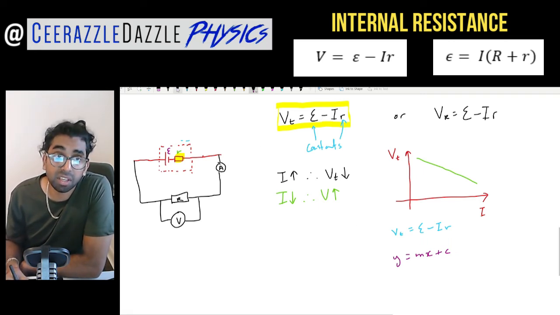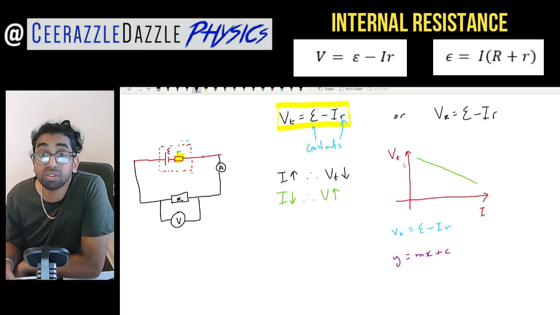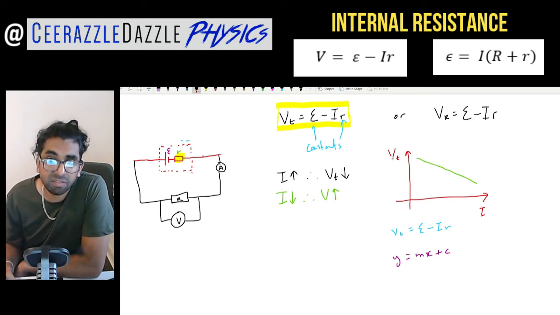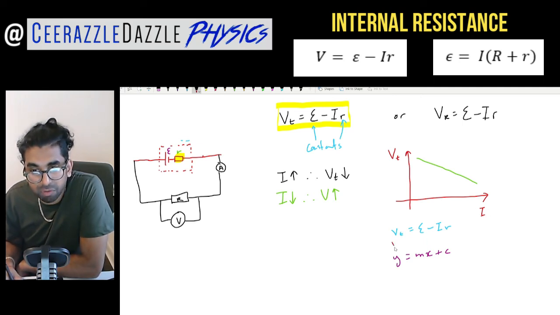Now, from here, guys, you're going to do the following. We're going to rearrange this equation here so that it matches the equation of a straight line. That means that I've got on my y-axis the voltage and my x-axis is the current. So look, I'm just going to slightly shift it over. So V, I'm just going to leave the subscript right now, will be equal to minus RI plus E.